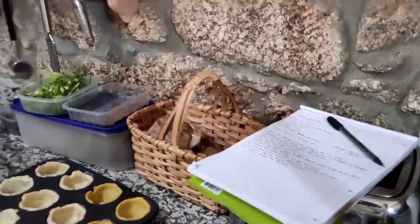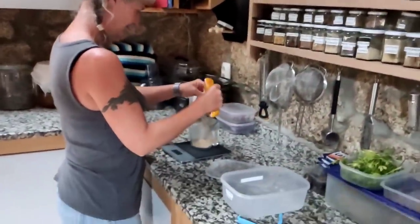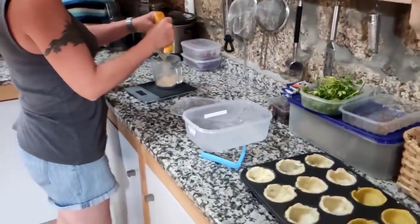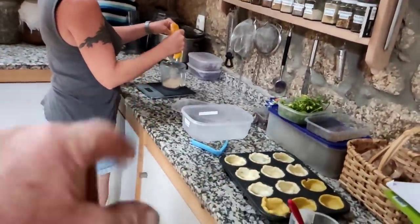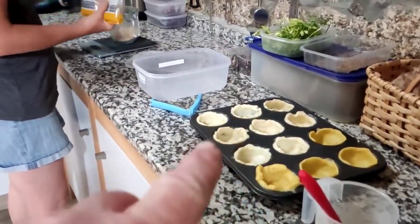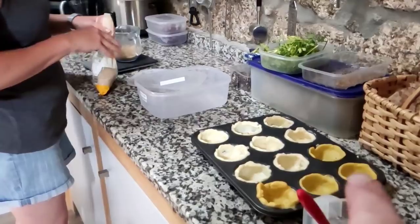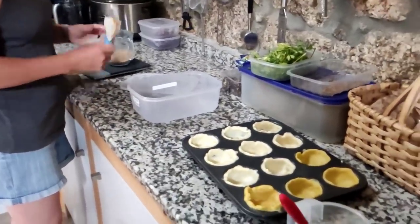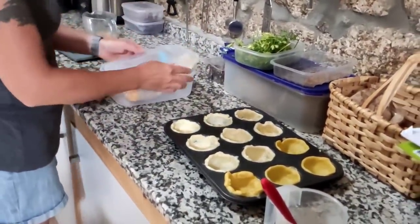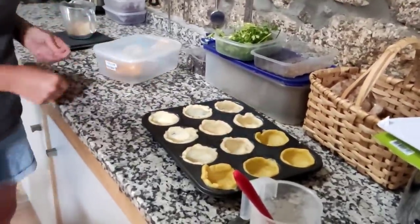So Angie found a recipe, never done these before. I'll just explain what's going on. To cheat a little bit, we bought a roll of the ready-made pastry, as you know, it comes in the packets. And that was only enough to do 2, 4, 6, 8 of these. So I quickly made up some with our own eggs. It wasn't puff pastry, it's my olive oil pastry with a secret ingredient. So I'm experimenting a bit as well.